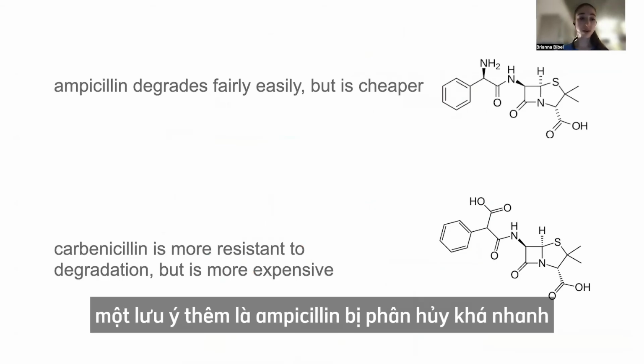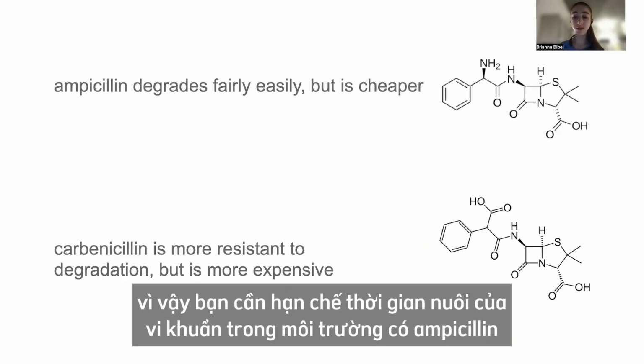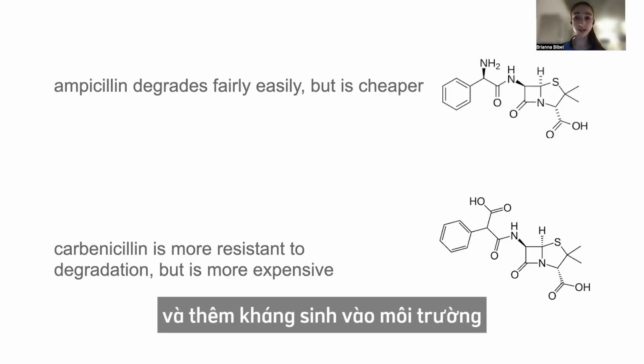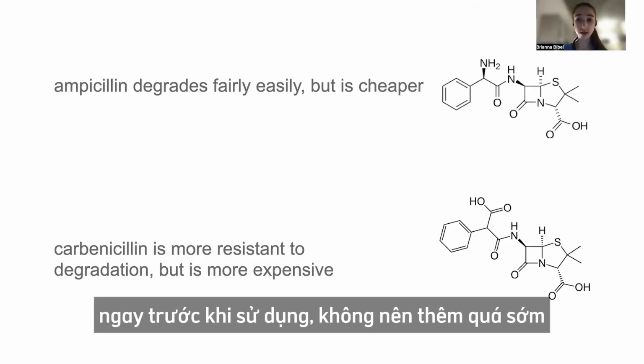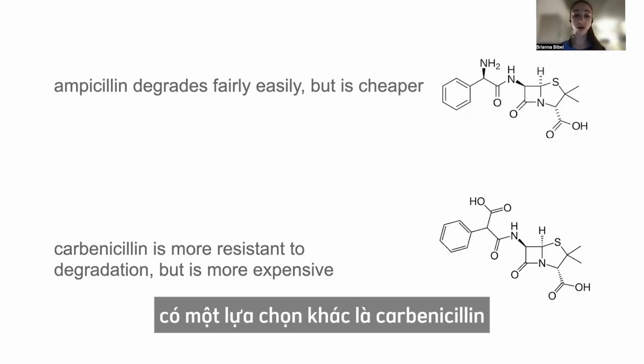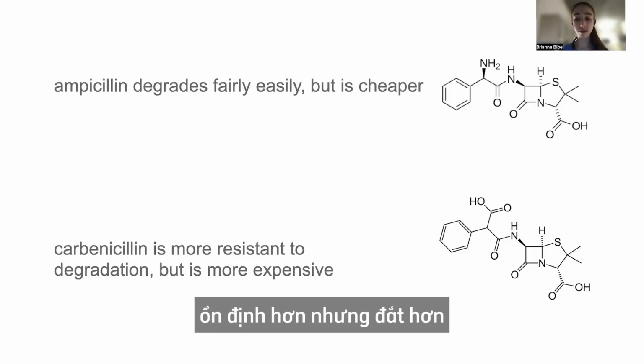Just another note, ampicillin degrades fairly easily. This is why you want to limit the growth period of cells in ampicillin, and why you want to add the antibiotic to the media right before you use it, and not in advance. There's a version called carbenicillin, which is more resistant to degradation but also more expensive, and typically you often use just ampicillin in the lab.